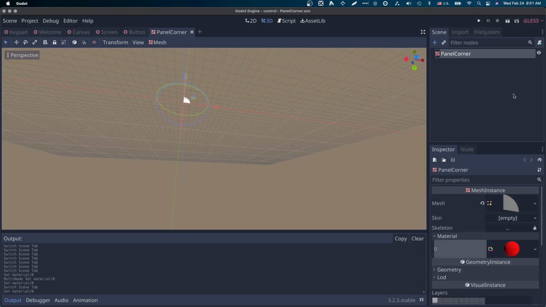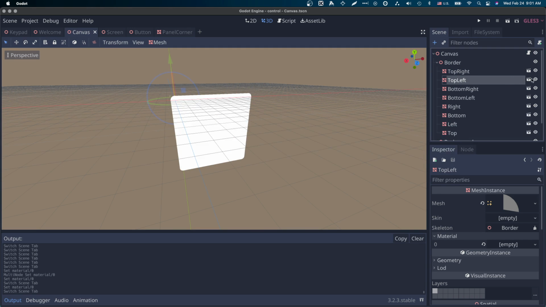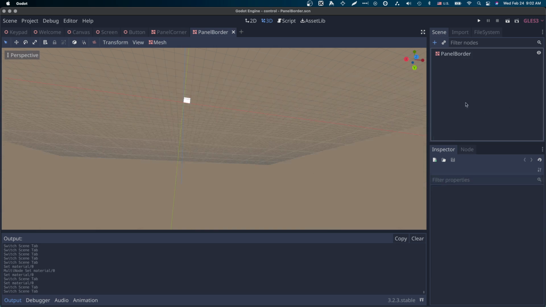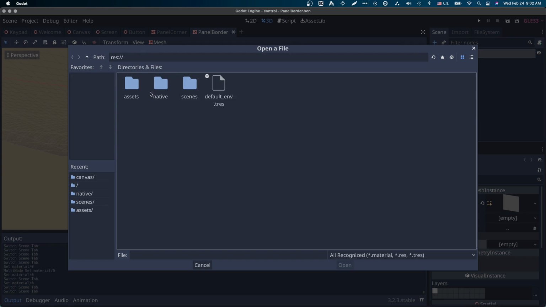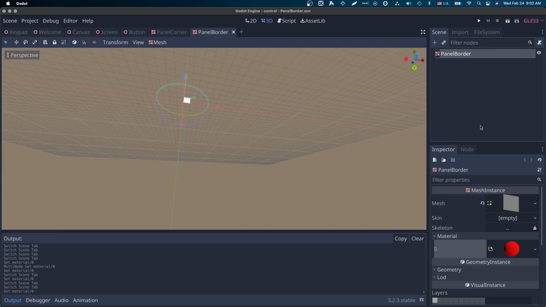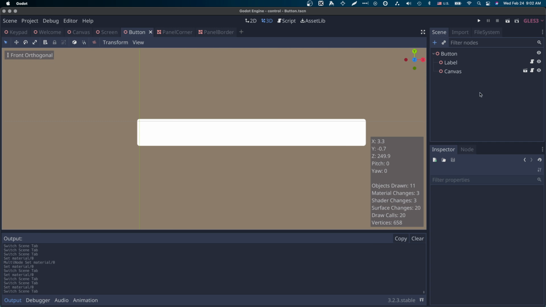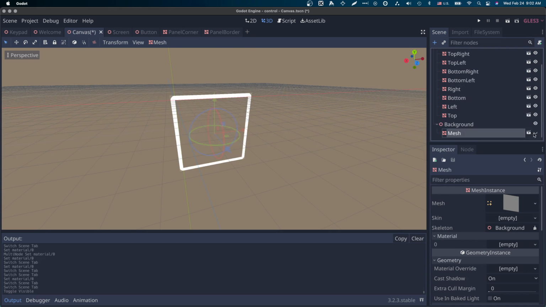And that's the border. This one's also the border. Canvas, border material. And the background.